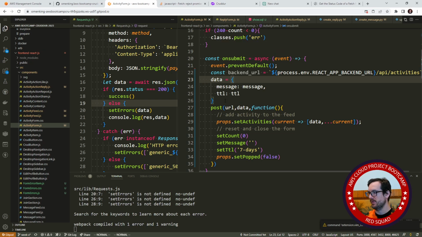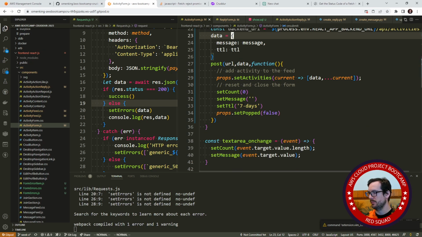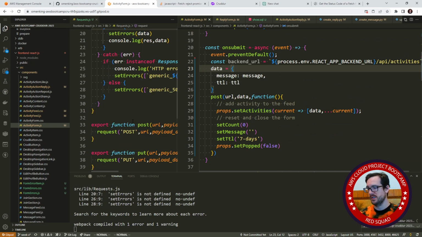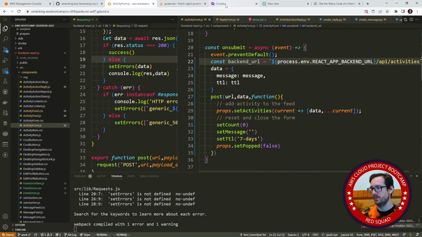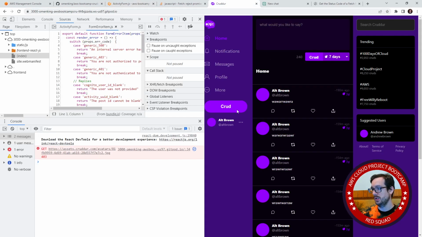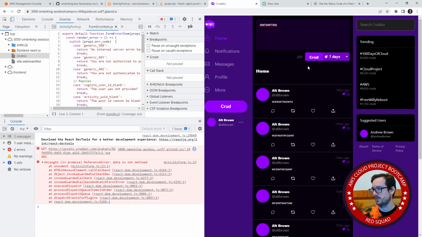Yeah, it's up to you if you want to break them up at the top here or however you want to do it. But I think this is the most readable to me. I still don't know if this needs asyncs on those, but what we'll do is go back over here and see our page break. Oh, it didn't break. Nice. Okay. We'll go here. No problems. Can I still post?